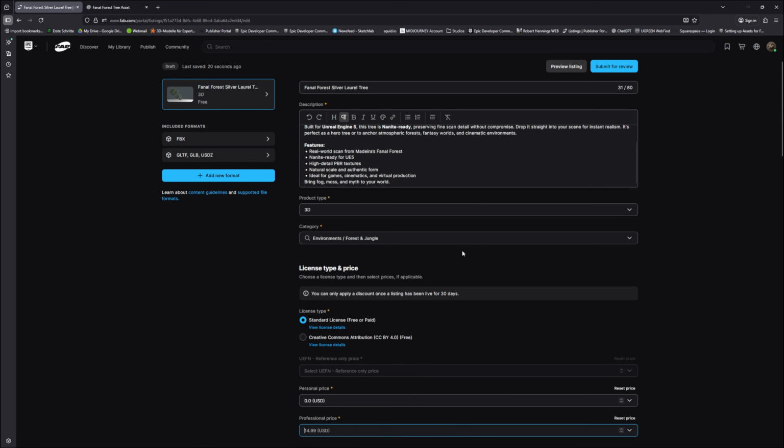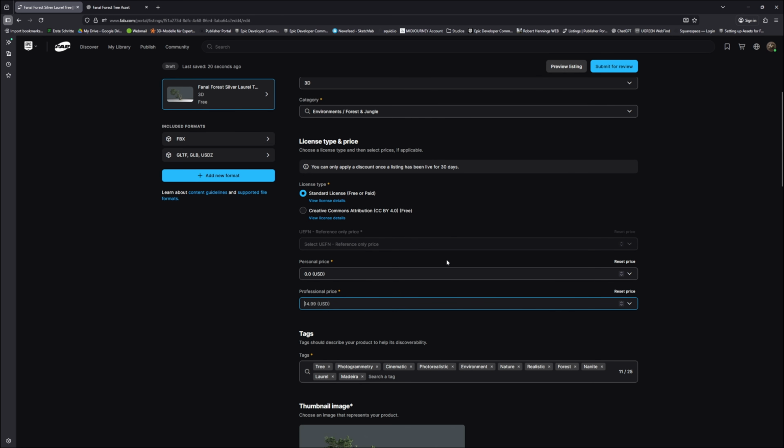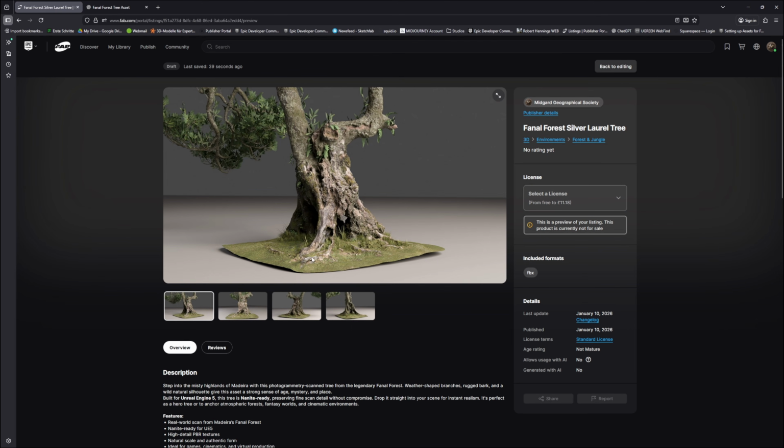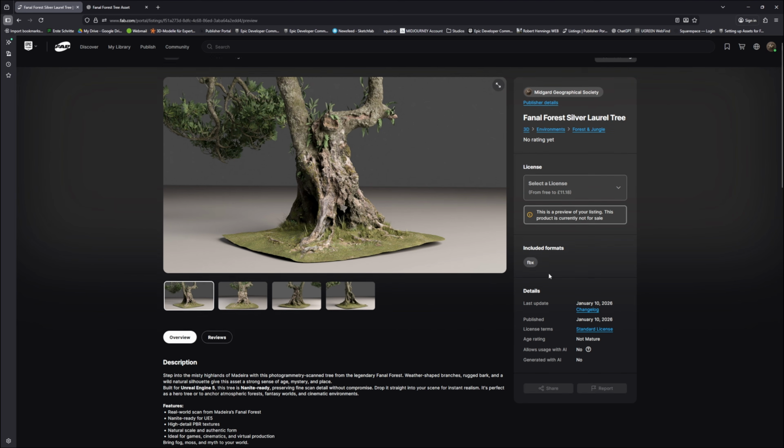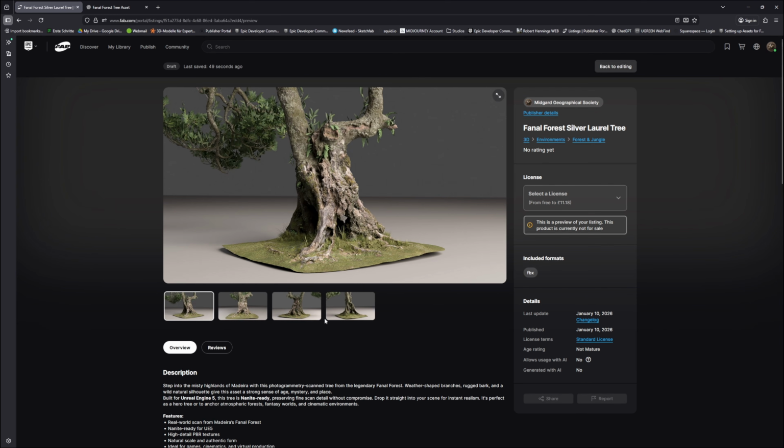So this is, of course, a little bit dangerous because in the meantime, if you're lucky or unlucky, you get a couple of sales when it's kind of weird and people are going to wonder what's going on. I don't think there is any other way where I can check it without publishing it. We have the preview listing, but that just shows you what it's going to look like, so there's no way there to just download it.